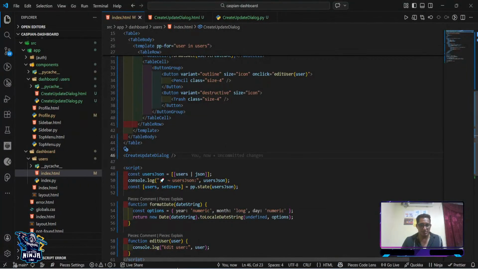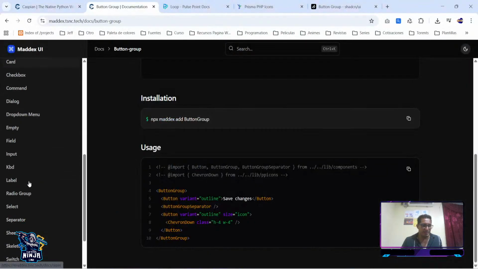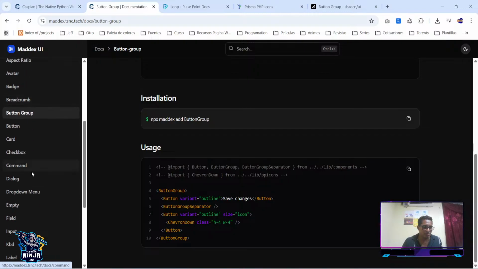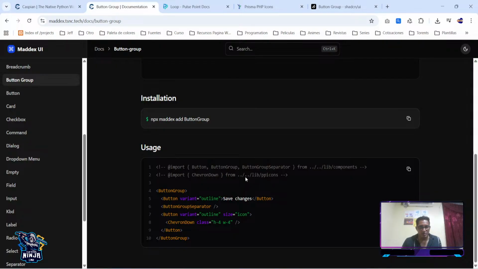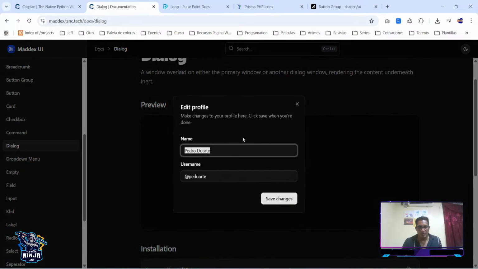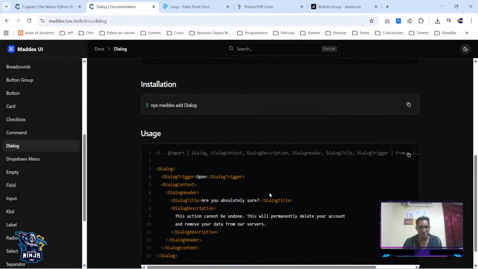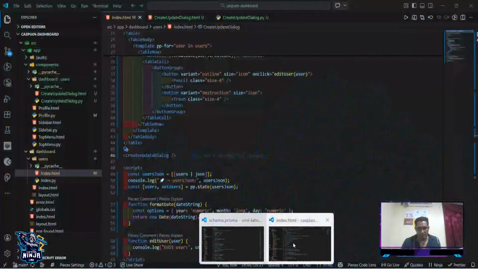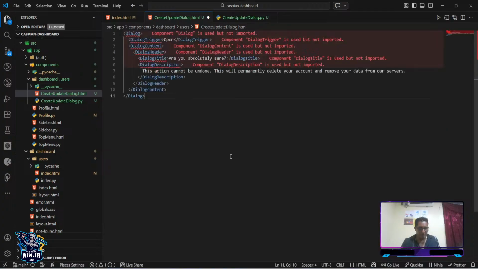Okay, now let's go to Madex, search for dialog. Okay, dialog. We're going to use this. Copy, and now create the dialog, paste.